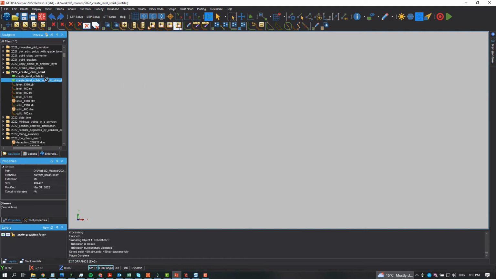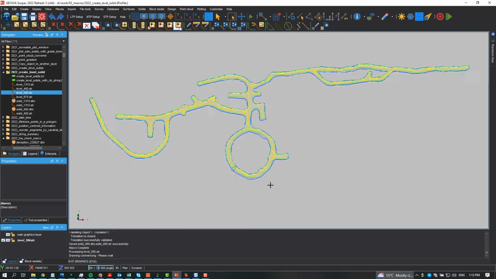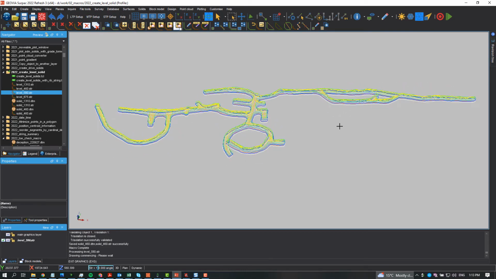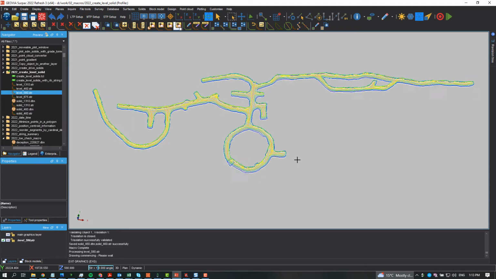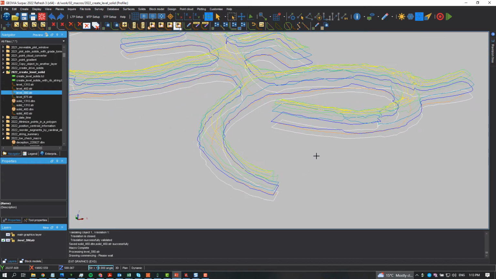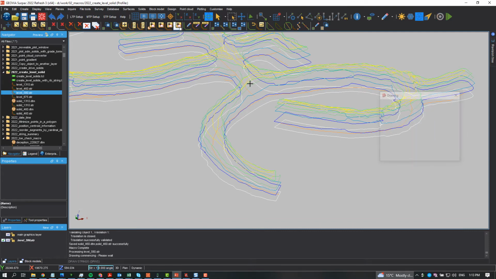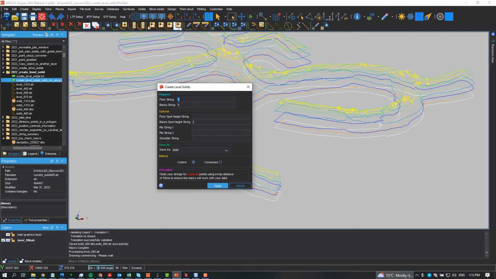And I will drag in, let's try the 580. Okay, so this is a longer level. We do have some pillars in here. And I think if I do my plot strings, this is operating off the same string numbering system. So the macro has a hook into the default system in Surpac.